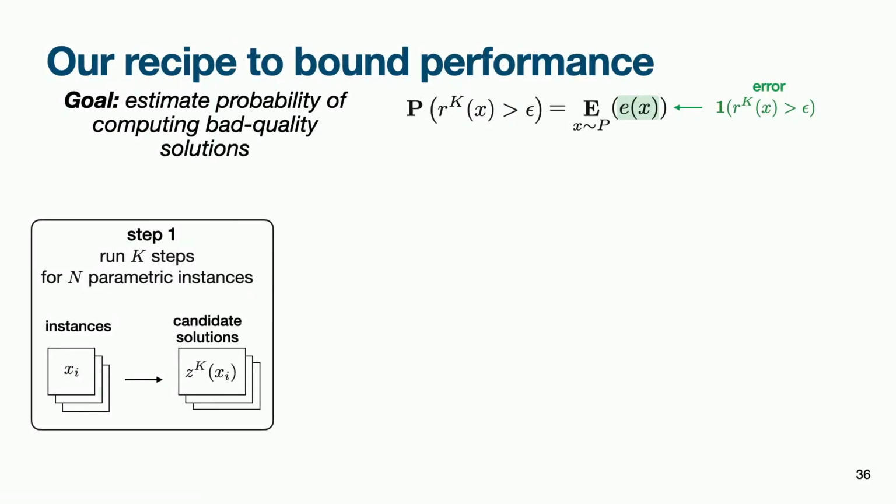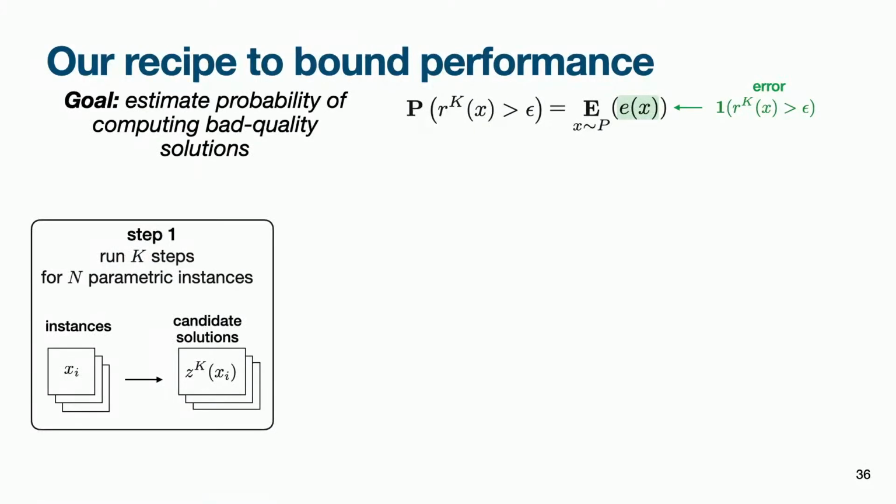And I'm now going to talk about a very simple type of guarantees that we get without learning. Actually, somebody gives me an algorithm and I would like to guarantee with high probability how well it does on a distribution of instances. So what can we do? Very simple. We run k steps, which are the budget that we have, on every instance in my training data set, or in my given data set.